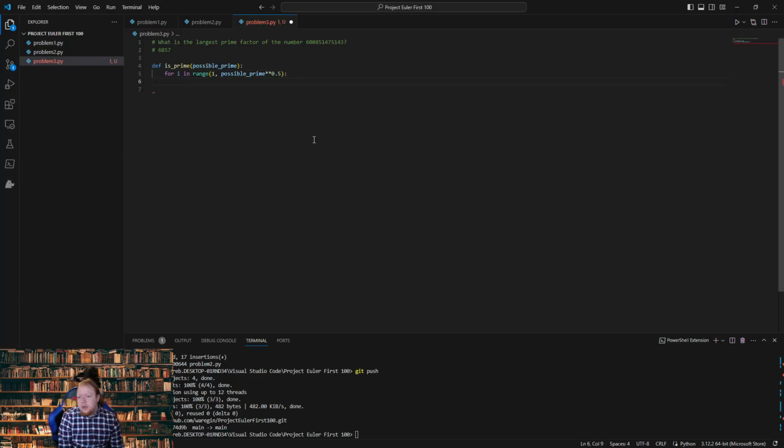So for every number in this range, we want to check, and honestly, instead of 1, let's just go ahead and start with 2. Yeah, start with 2. And we really want this to round to an int, which I believe this int method will let us do. We'll find out.